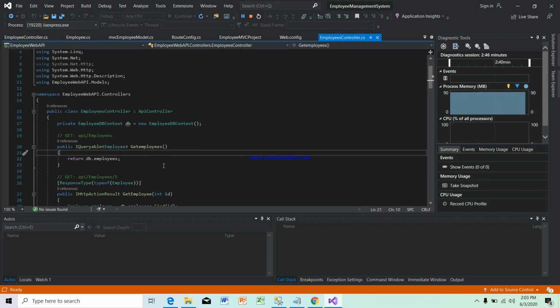Then the code will look inside this. What they did is they only return all the employees inside this DbContext, inside the database. It's using this EmployeeDbContext, which is connected to our SQL Server. So they take all the employees from the SQL Server and return them in the Get employee.